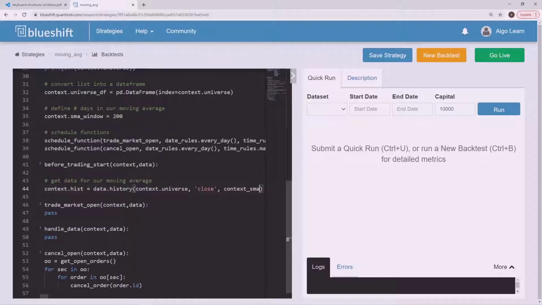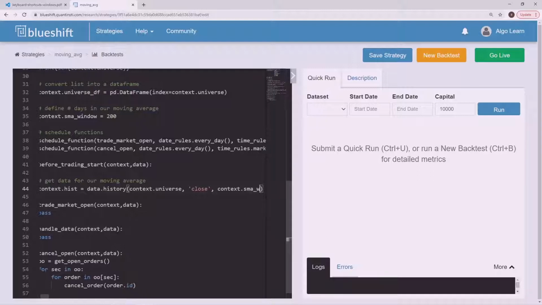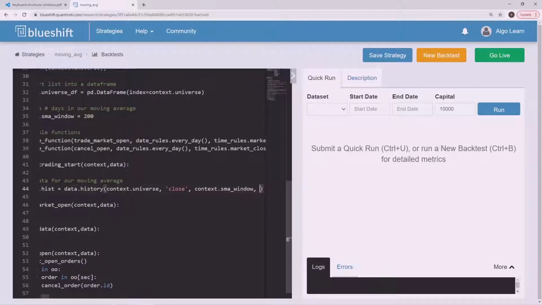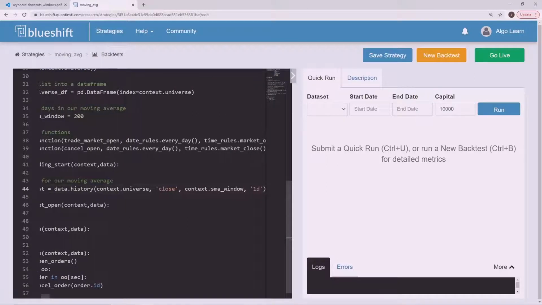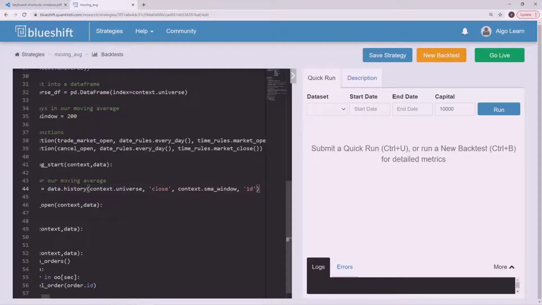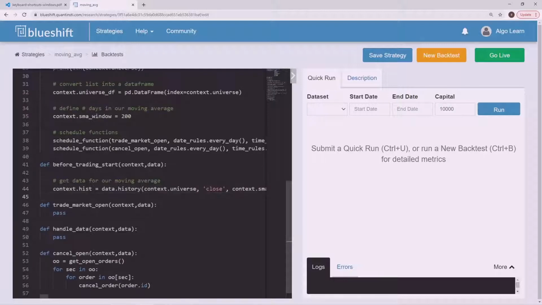So this is our window, context.SMA_window. And of course, we're daily, which is 1 day. So it's basically daily bars that we're pulling down, and we're going to take the closing price. And so we're going to get 200 of these days. So it's the previous day's close and 199 days of previous close data as well. So we're going to have 200 days of closing data.